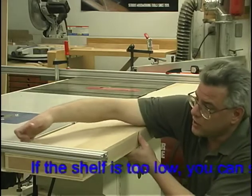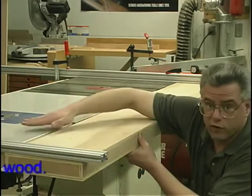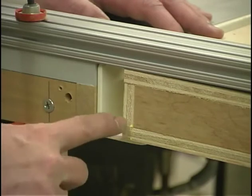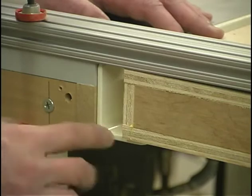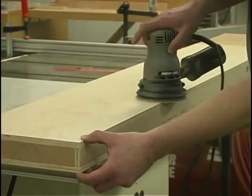So what I need to do is sand on the bottom surface over here of the fixed shelf until this fits in nicely. While I'm sanding this surface of the fixed shelf to make it fit in here, I'm also going to round over this edge with the sander. You'll notice that on the angle iron there's a radiused inside corner here. So in order for this to fit up tight, we need to provide clearance for that radius.